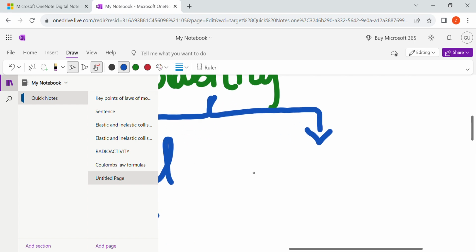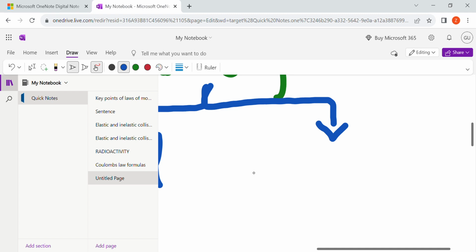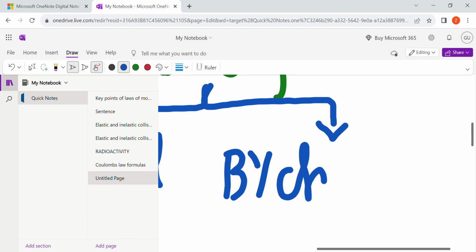When we are comparing two things, one and the second one are quite opposite to each other, we know that, alright? So here it is the same, combination by chemical.